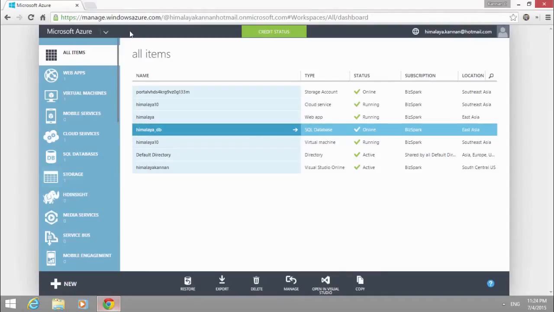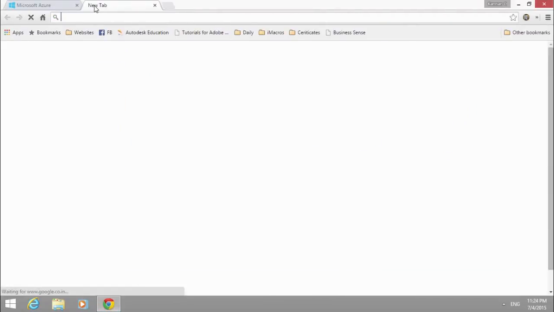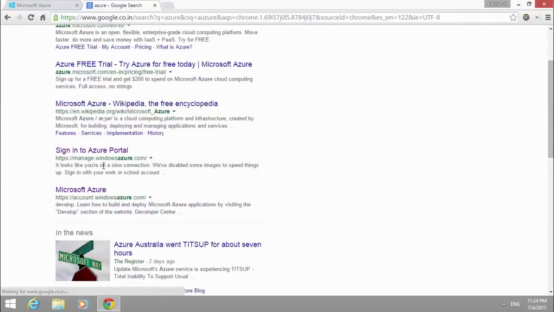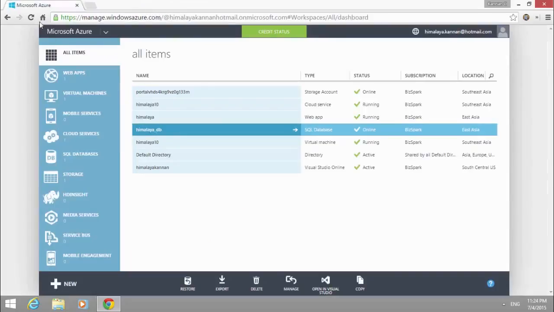So open up a Google Chrome and search for Azure. So go to manage.windowsazure.com. I already signed in to Windows Azure, so I open up manage.windowsazure.com.